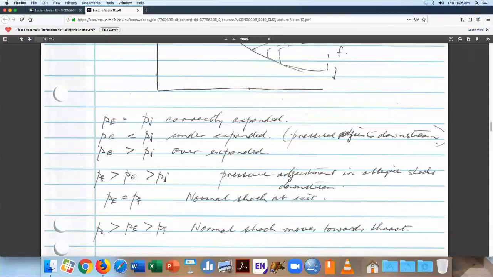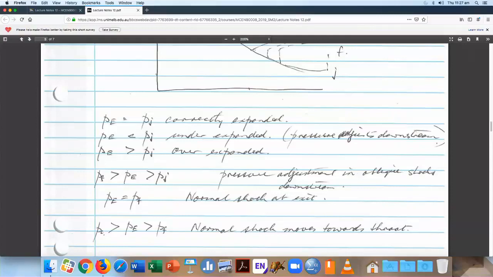When we have the case where PE is between PF and PJ, can we say that it always happens at the exit, or it can be inside of it? It'll probably be downstream. I don't think it can be certain because the boundary layers can play a role. Because they're subsonic right at the wall, you'll feed that downstream pressure upstream. But typically, yes, it'll happen downstream. You'll get the adjustment downstream.